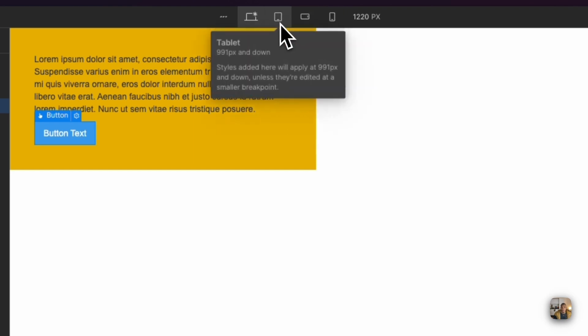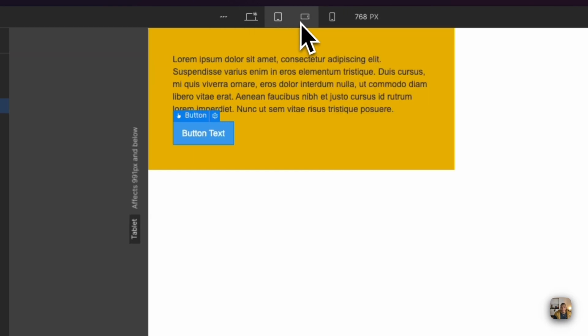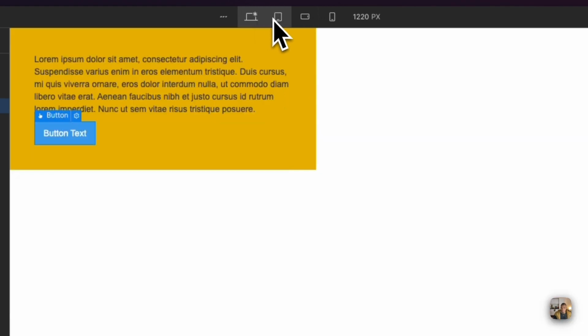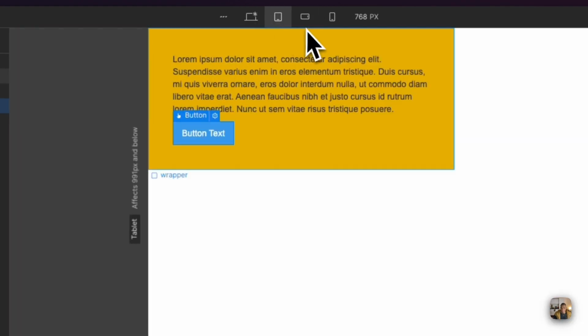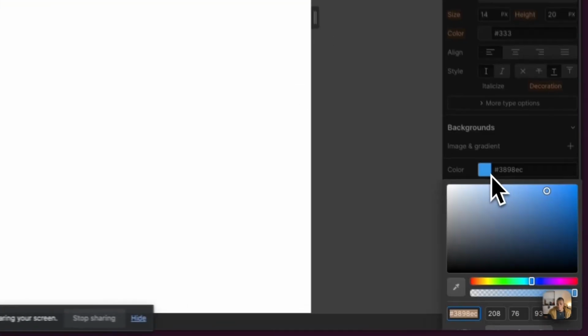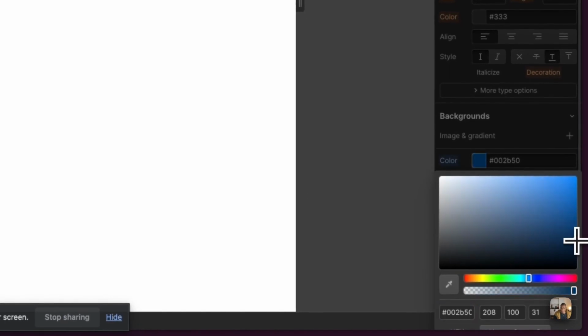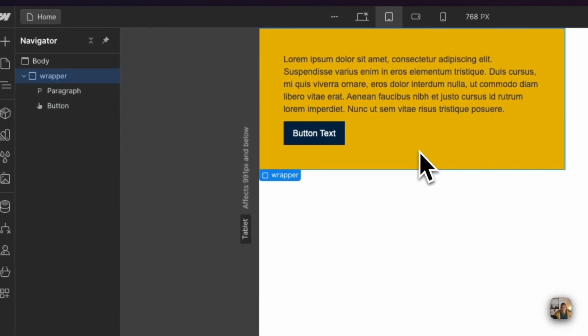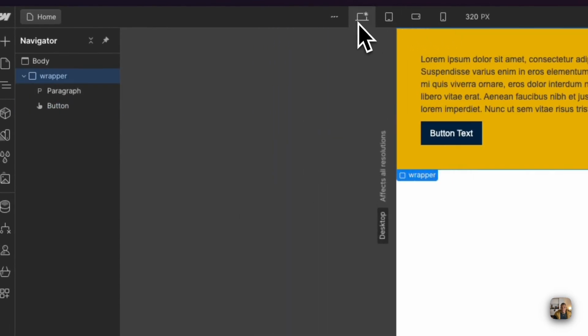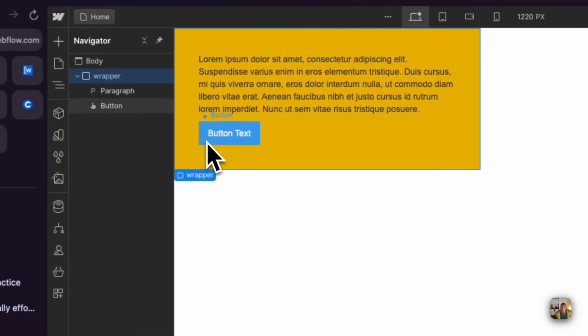But anything you do on tablets will only affect mobile and will not affect desktop. So if by mistake you are editing here, let's say for instance, this button, you want to change it from this blue to something like a black color. You see, I did it on tablets. It only changes on mobile, but on my desktop, we still have this blue.